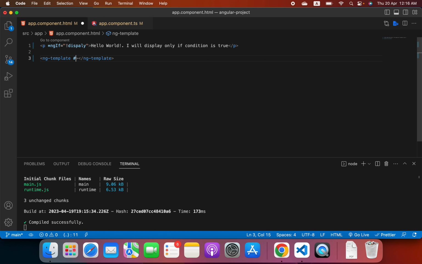So we will use a template reference variable like else block. This will be the else block, or like if the condition is true, this will be shown, and if the condition is not true, this block will show up inside our browser, but initially it will not show up.